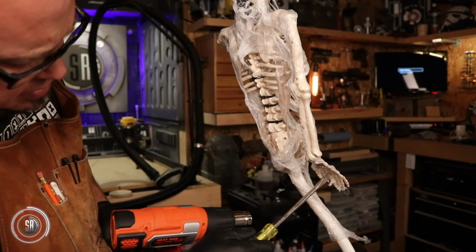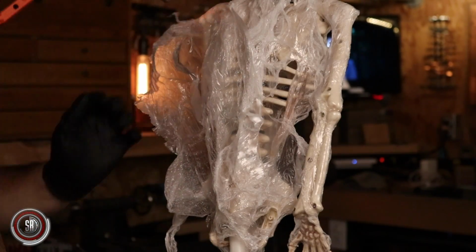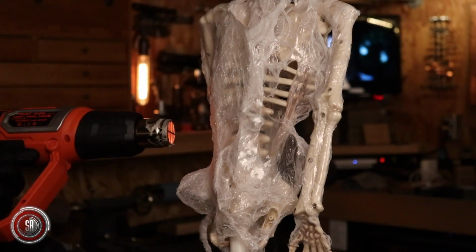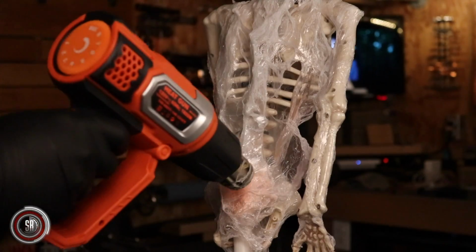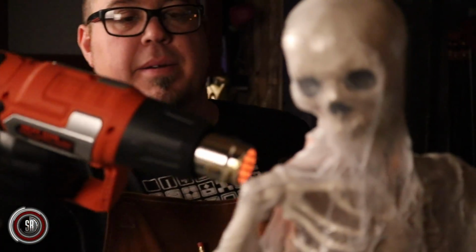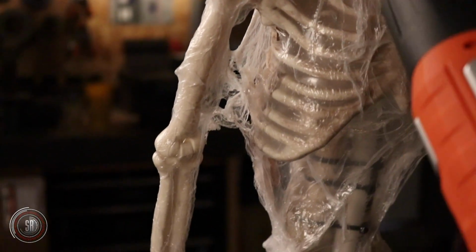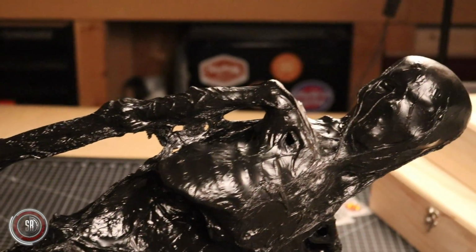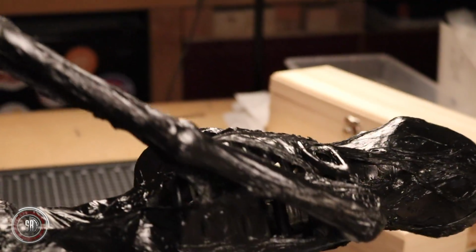The more layers you add and the way you add it can create a look of muscle striations, and then make sure to leave exposed parts of the bone below in certain areas. The real magic happens when you add the paint. This simple black for our project works, but red with shadow work can also straight up create a frightening experience.